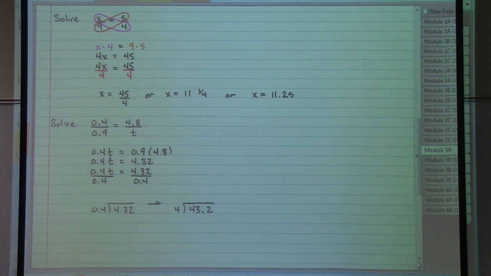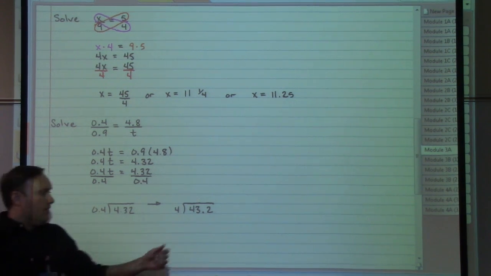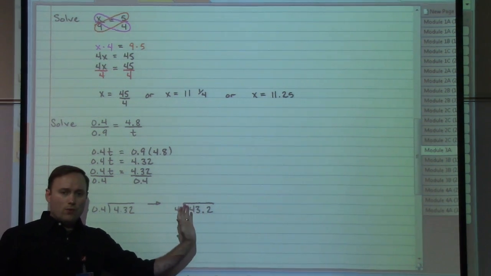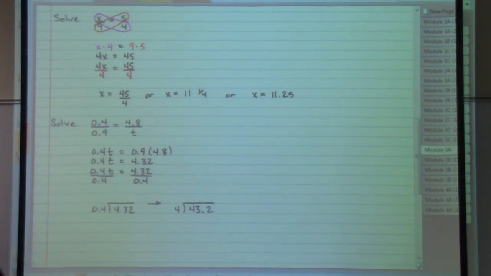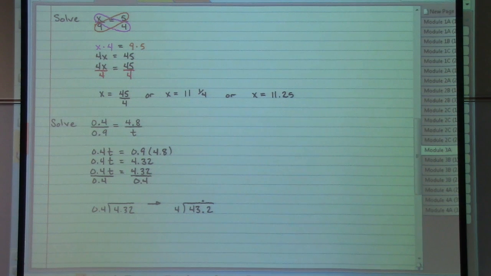Then the other part of our division, since we have a decimal in the house, we want to raise the roof. So we're going to go ahead and punch that decimal point straight up so that it sits on top of our long division symbol. And now that our decimal's in place, we can go ahead and work through the division like we normally would and just ignore that the decimal point's even there until we're done.